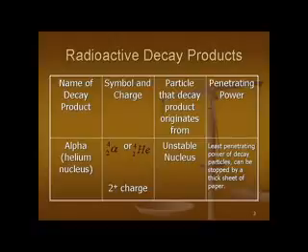The 4 represents that there are 2 protons and 2 neutrons in this particle, and the 2 protons, of course, is an atomic number. So it has a 2+ charge. It is a helium nucleus. It does not include the electrons when this is ejected. And the particle that the decay product originates from is simply an unstable nucleus.